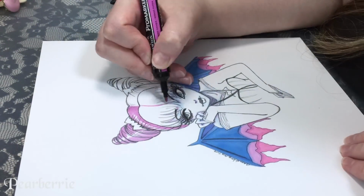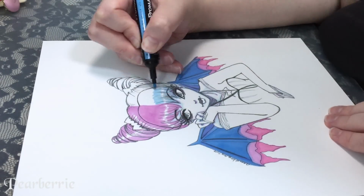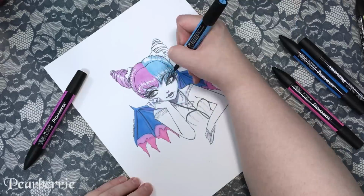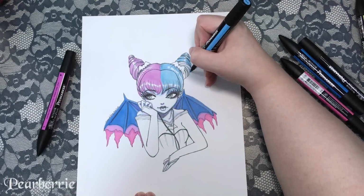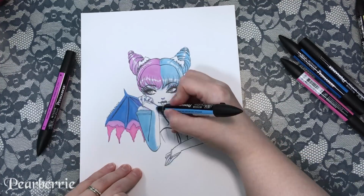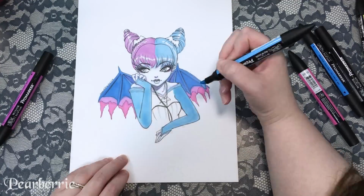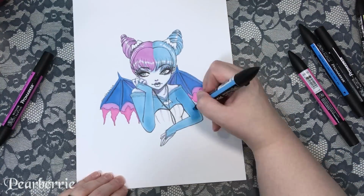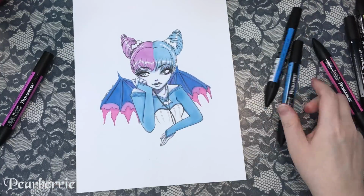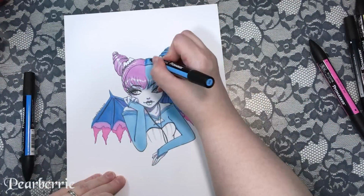I don't know if I've already said this, but there are 148 colors altogether in the Promarker line. There's a pretty good range of colors according to their website, so it looks like a pretty good choice. And the price for these markers is much lower than Copics in most countries. I did check out the UK, and their website said that these markers start at £2.68, and I have heard rumors that they sometimes go on sale for as little as 50p, which is kind of crazy. If I could get that deal, I would just buy everything I could.